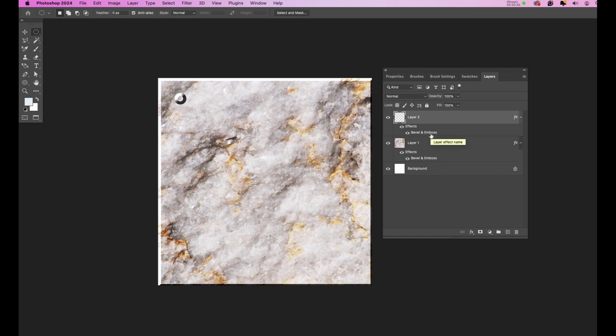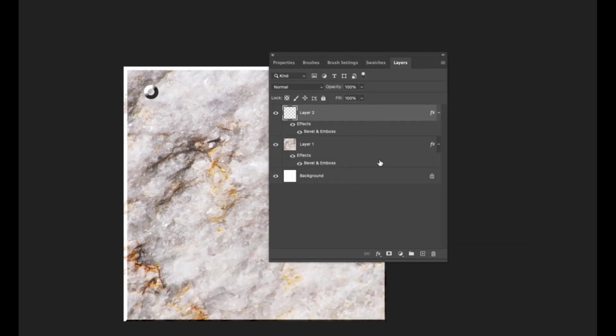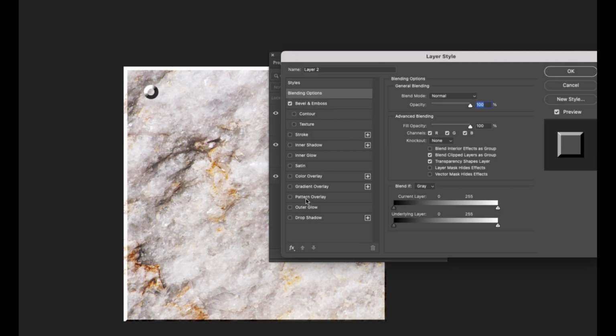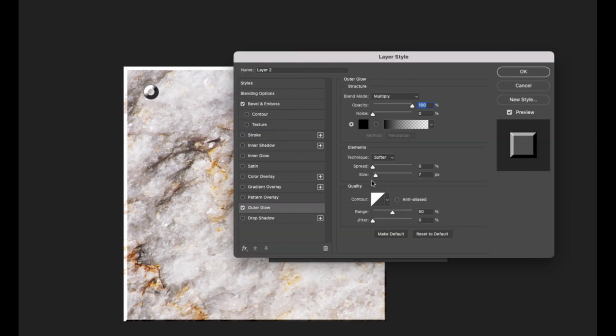Now I want this to have an outer glow that's darker, so I'm going to go to my layer window, and again I'd either double click on the gray or go to the FX, and I'm going to put an outer glow on it, making sure that it's black. I'll make the opacity 100%, and then I'm going to change the size of it. I'll make it 40, and then I'll drop the opacity down to 70.